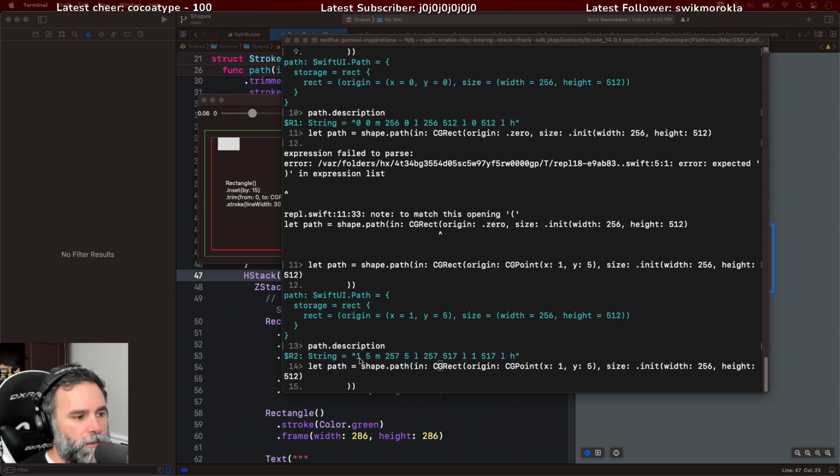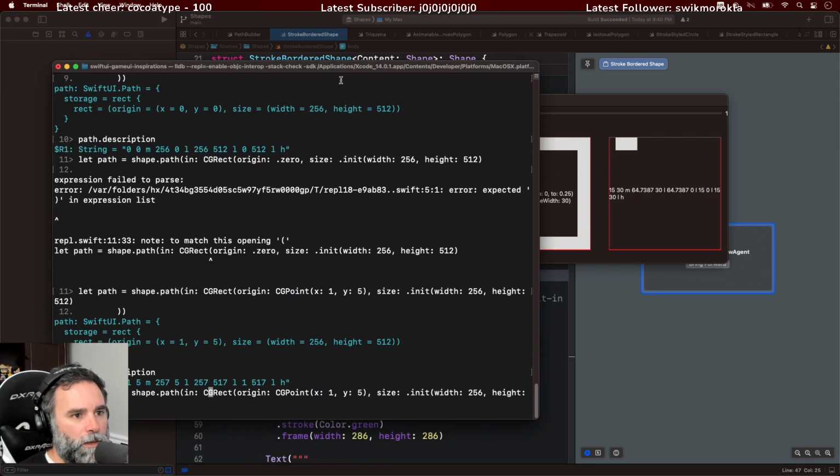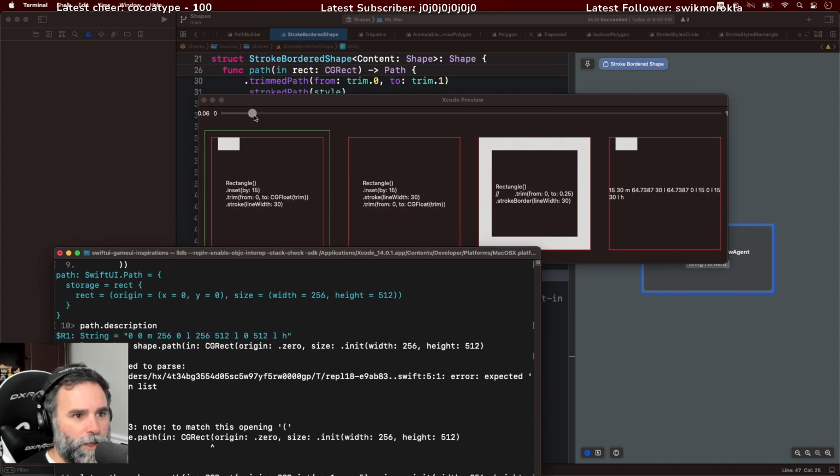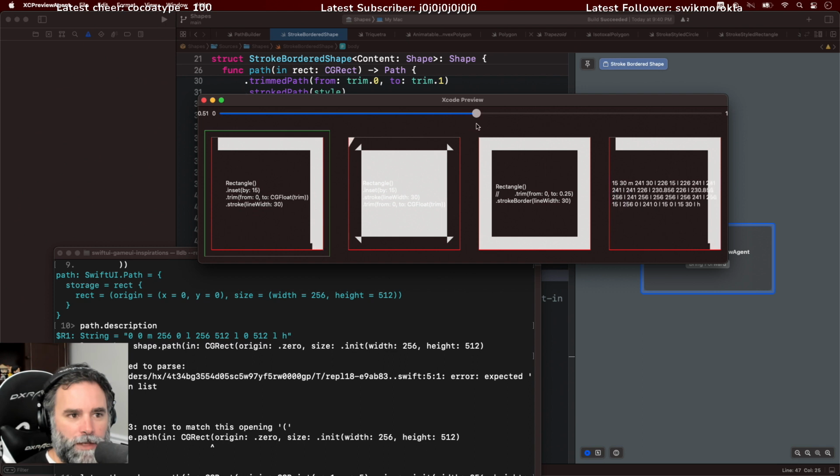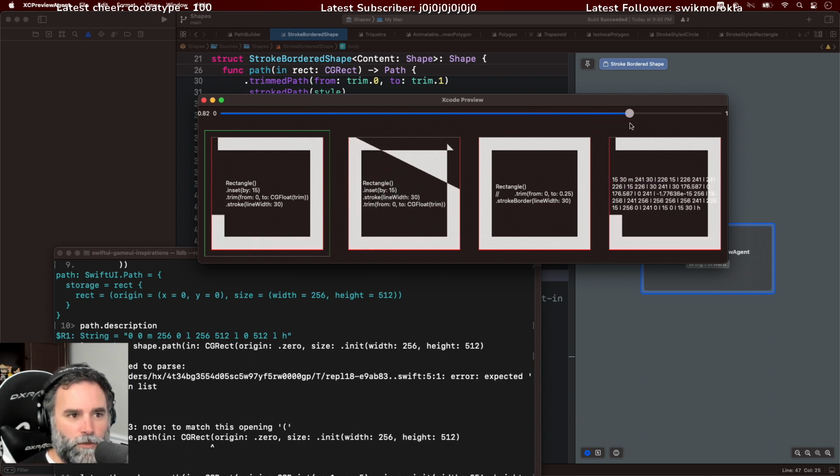This is the origin. 15M. 1530M. And then what does this go? This goes 257, which is the width plus the origin. So we're at 64. If we go all the way here, I see how that 241 stays constant. And as we go back, it still stays at 241 that whole time, doesn't it? Hey, very interesting. We're demystifying the CG path description, or rather, path.description.